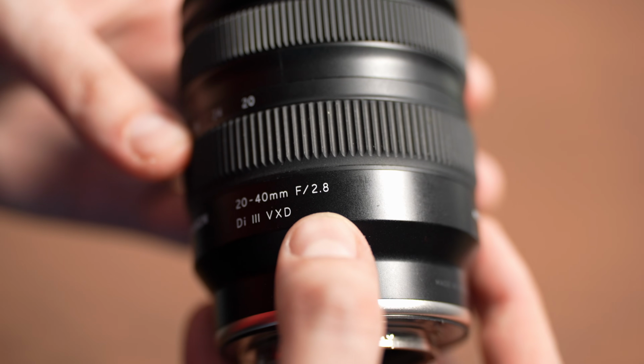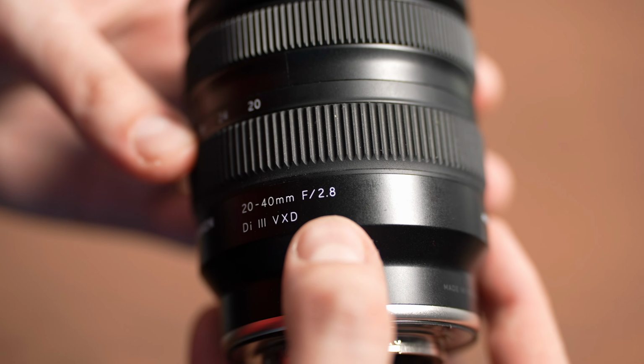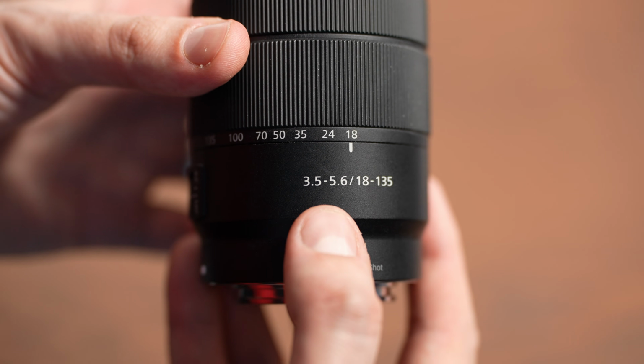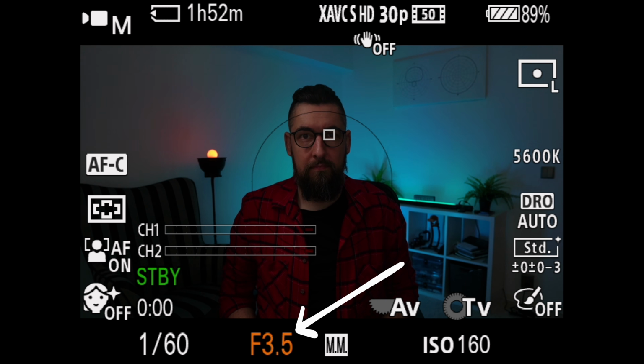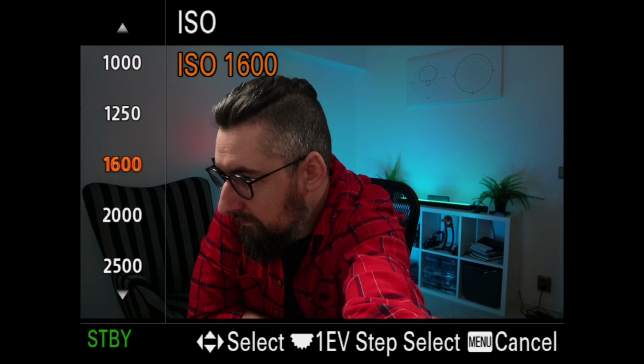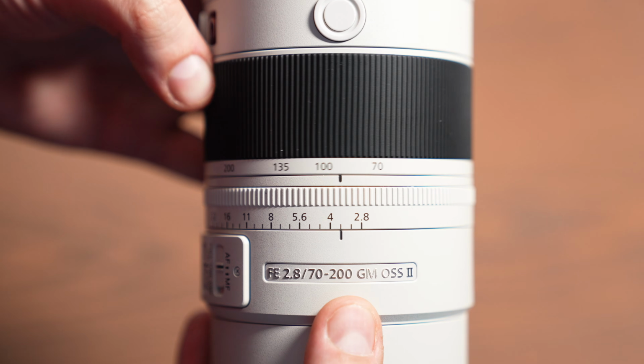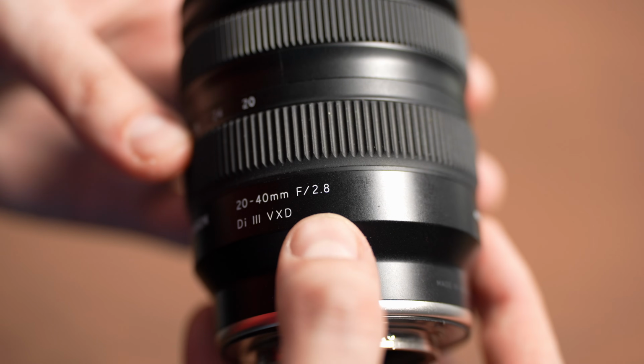The next super important thing to pay attention to is this number here. I will explain this as simply as I can without going into too many technical details. If this number is lower, like 2.8 or 2 or 1.8 or 1.4, the image will be brighter and the blur behind the subject will be more pronounced. When the F is higher, like 3.5 or 5.6 or 8, your image will be darker and the blur will disappear. Some lenses are capable of letting more light in faster and other lenses are not, and less light will be let in. I'm pretty sure that you want and like that blur behind you, and you can achieve that blur in two ways: having a long lens like 85mm, 100mm, 200mm, or having a fast lens with f1.4, 1.8, 2 or 2.8.